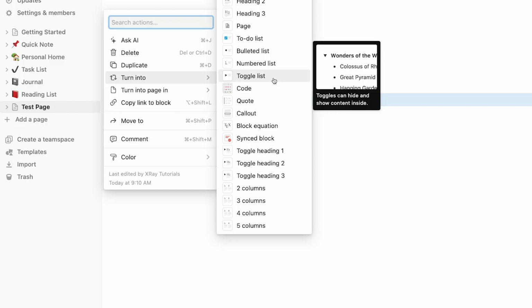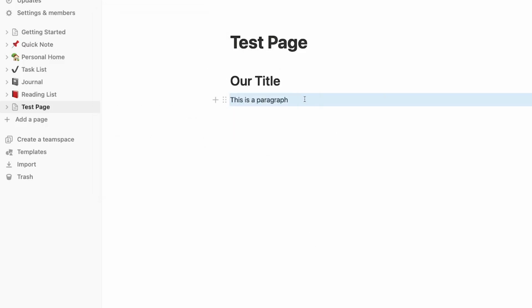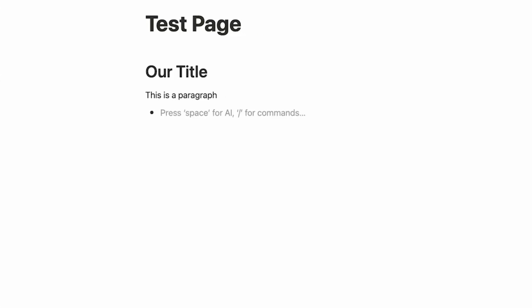There are also a lot of markdown-based shortcuts that you can use to bypass the block menu entirely and instantly add the block you'd like with 1 or 2 extra keystrokes. For example, you can use an asterisk to start a bulleted list, or use the 2 brackets to start a to-do list with checkboxes. To quickly add a toggle, you can just use the greater than symbol. Be sure to check the link in the description for the full list of markdown shortcuts, along with other helpful resources that we've put together in a dedicated board for this video.